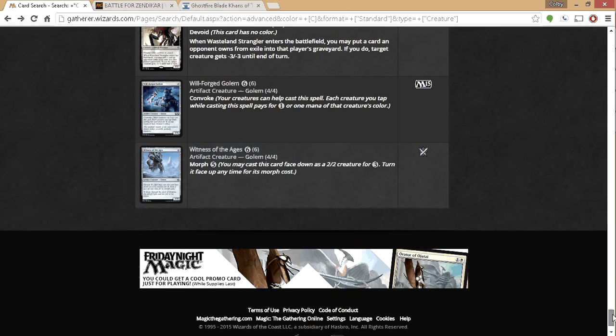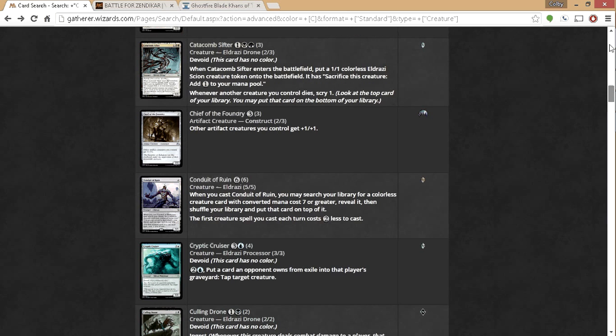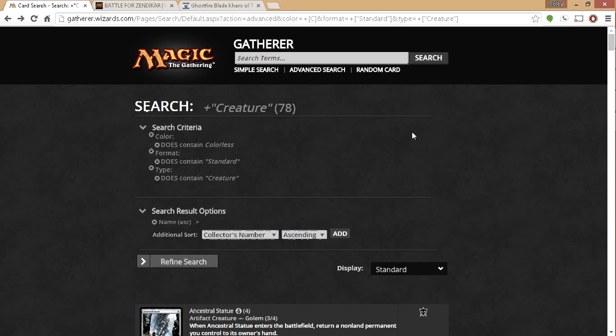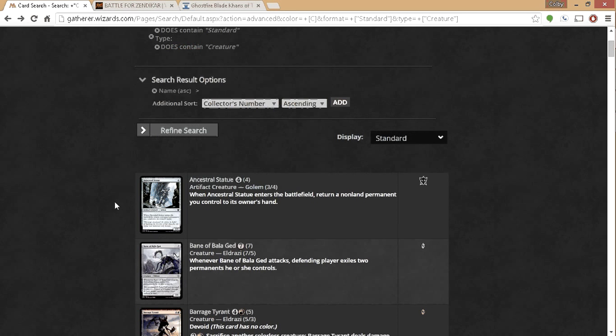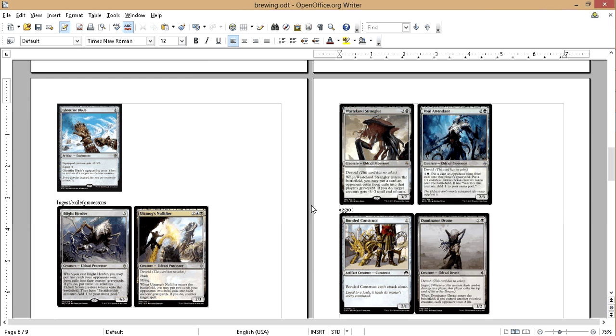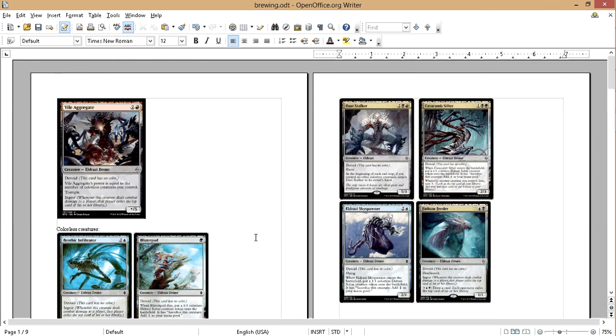Okay, so we're done with all the colorless creatures, but now you have to brainstorm, because there's lots of other things that are also colorless. There are artifacts. There are colorless instants and sorceries now. So let's go through the deck and look at what we have so far, because this is going to be the meat of the deck, probably. But we never know. We could go different directions.